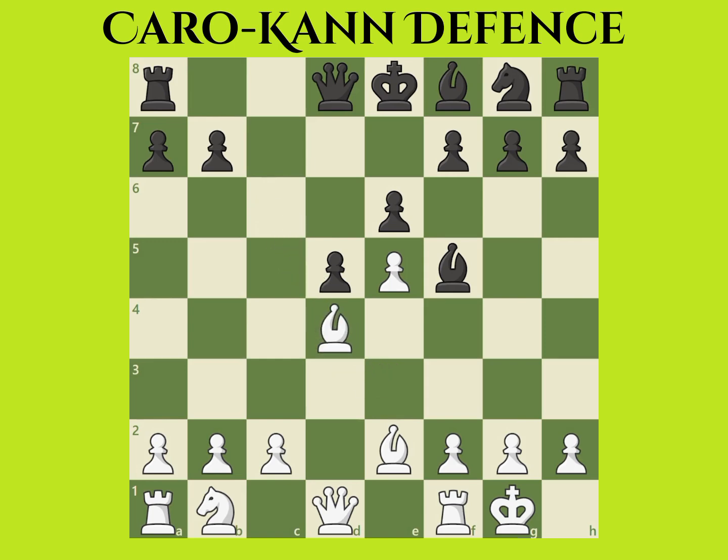Black needs to activate the kingside, and the e5 pawn still has a cramping effect by denying black's knight access to the f6 square. This was no problem for Anand as he played knight e7. Black's plan is simple. He's going to play knight c6, adding pressure against d4 and e5, followed by bishop e7 and castling kingside.